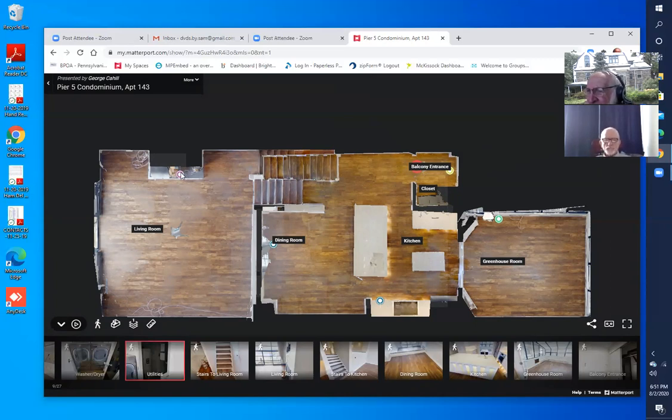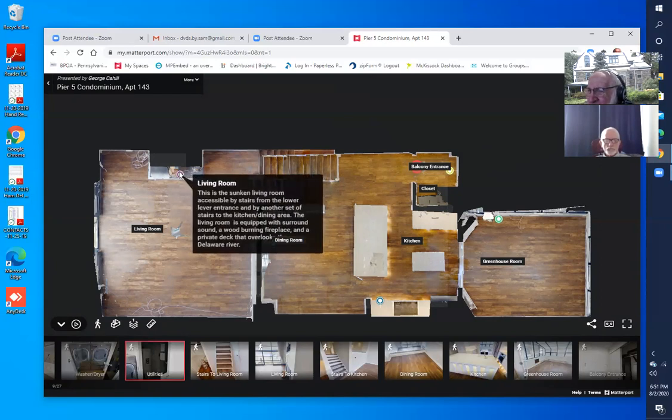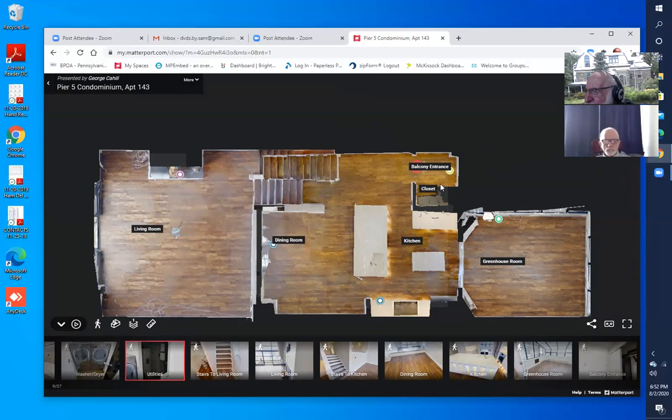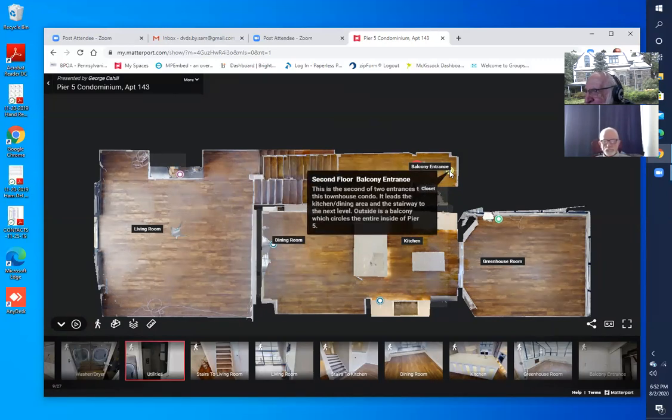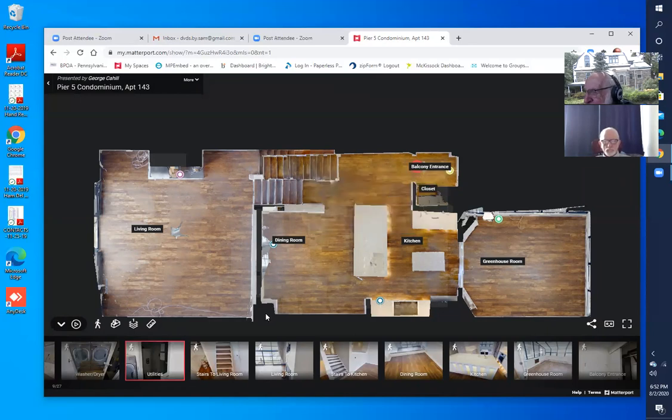Got it. So I can go here, for instance, and there's a living room. Okay. And here's your second floor balcony entrance. Now notice, here's the dining room, here's the living room. There's a whole flight of stairs to get from that dining room to the living room. But it looks like they're on the same floor because they treat a sunken living room as part of the floor that it's on. So even though this building has 5 levels, it treats it as 2 levels, which is a little weird.